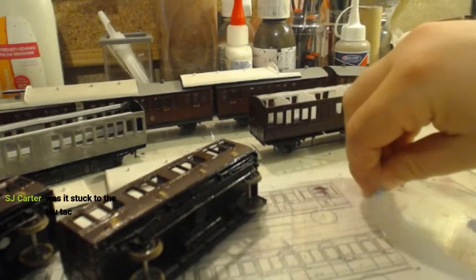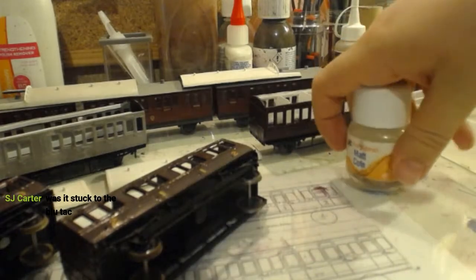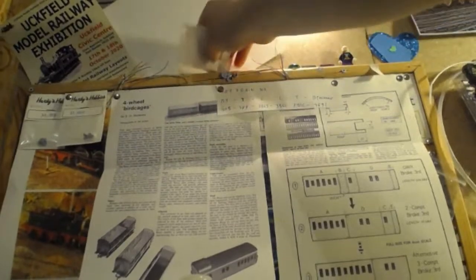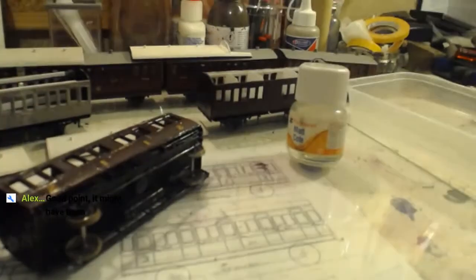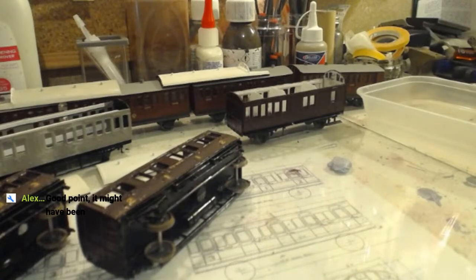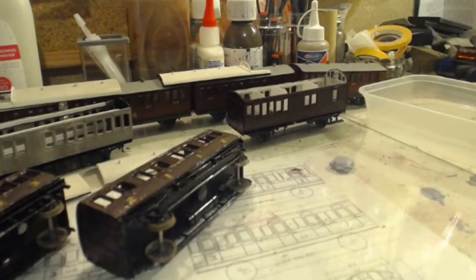Well, there's a nice big... Was it? No, because the blue tack wasn't on the workbench at the time. And the blue tack itself actually hangs up here. I think I've just dropped the sheet the blue tack's actually on, but that is the other sheet. The blue tack just kind of hangs up. Oh yeah, I pulled it down. There's where it is now. But it just hangs up there, so it can't have been stuck to the blue tack. Because that A would have been up there, but B wasn't actually on the workbench at the time. It was holding stuff down on the 009 layout at the time.